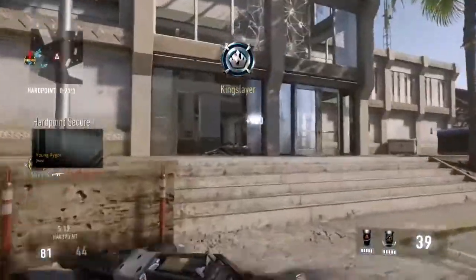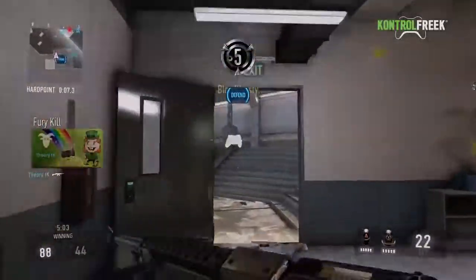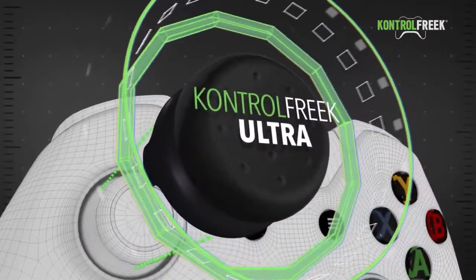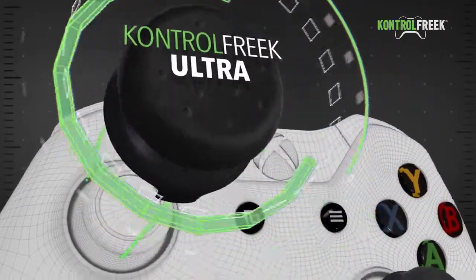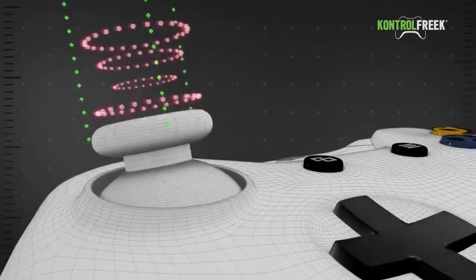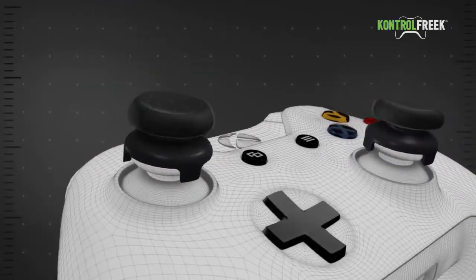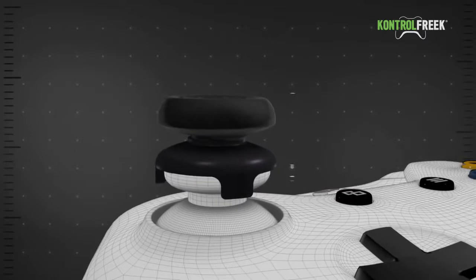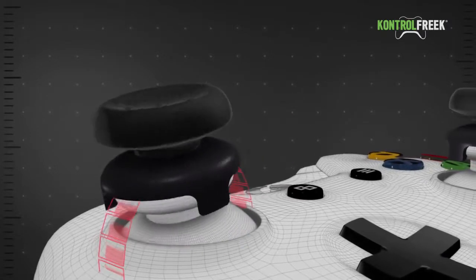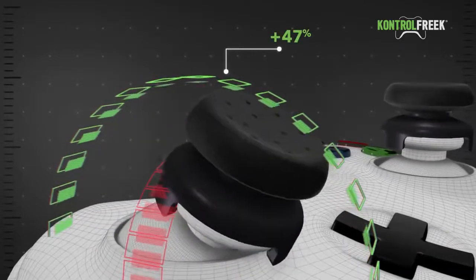How you ask? Well it's basic science, let's dig in. For this video, let's focus on our flagship Control Freak, the Control Freak Ultra, the standard size thumbsticks in our range of performance products. Your analog stick is a simple lever that requires force to move through and out of your controller's dead zone. Control Freak Ultra snaps onto the top of your stock analog stick and adds about half an inch of height, basically extending the length of your radial lever, giving you 47% more arc distance from full stop to full stop.